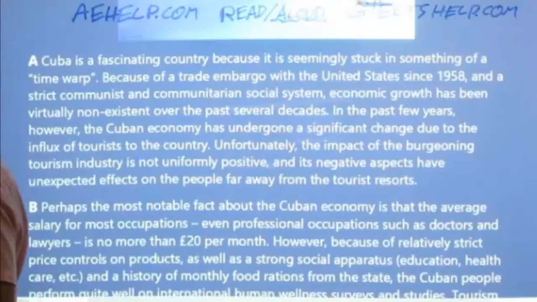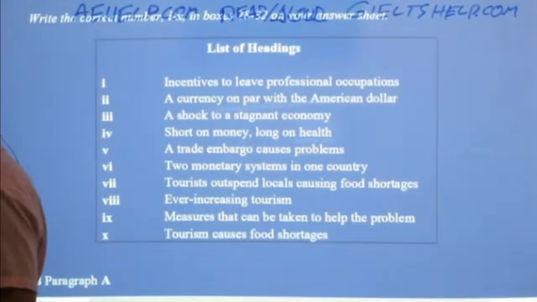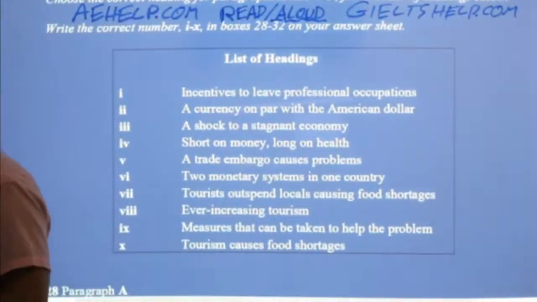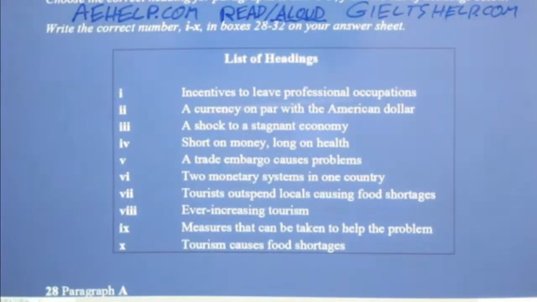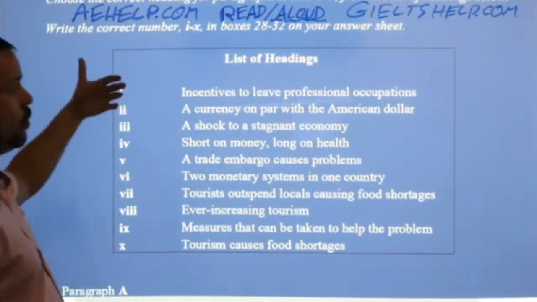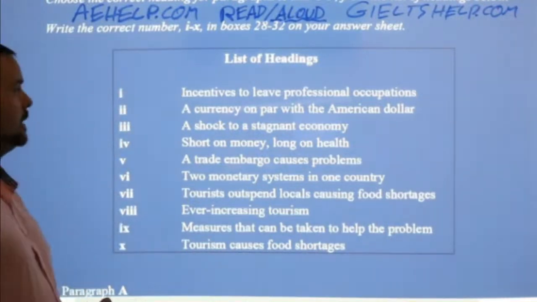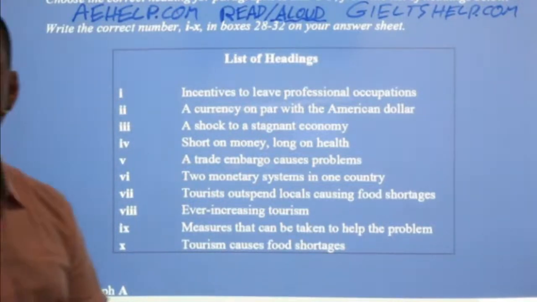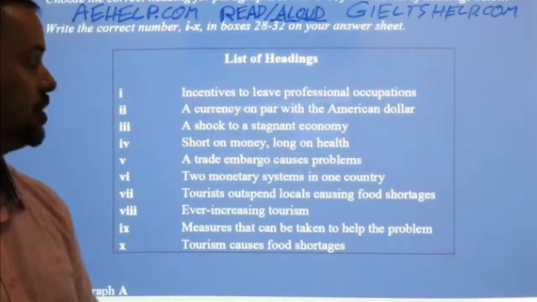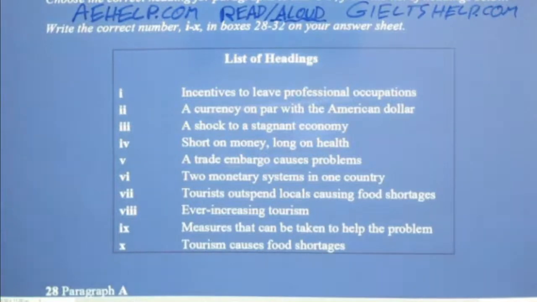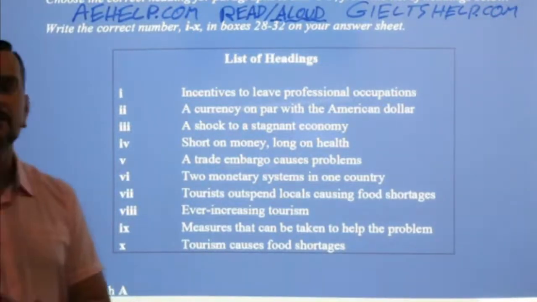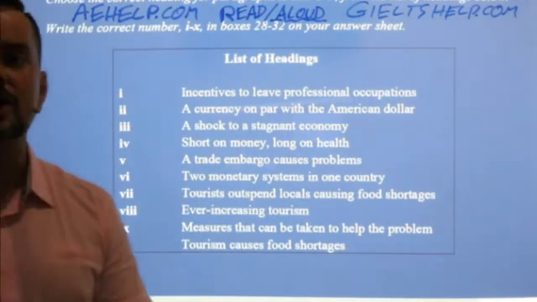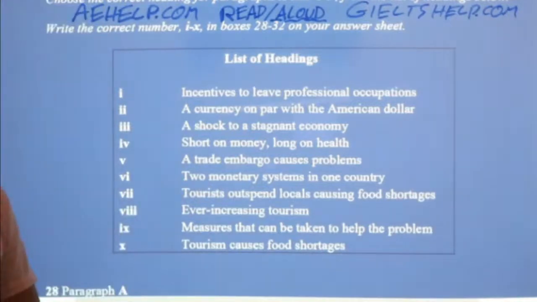Yeah, so remember what I said, list of headings is the one question that you have to answer while you're reading. So which one of these is talking about the suddenly changing Cuban economy in recent time? Which one is closest to this answer? Yeah, that's right, Ois, so to match, okay? Sometimes you have to be a little bit critical. But the answer is there, I promise you, and it is kind of close to what we said. So, changing Cuban economy in recent times. Which one is the closest match to this?